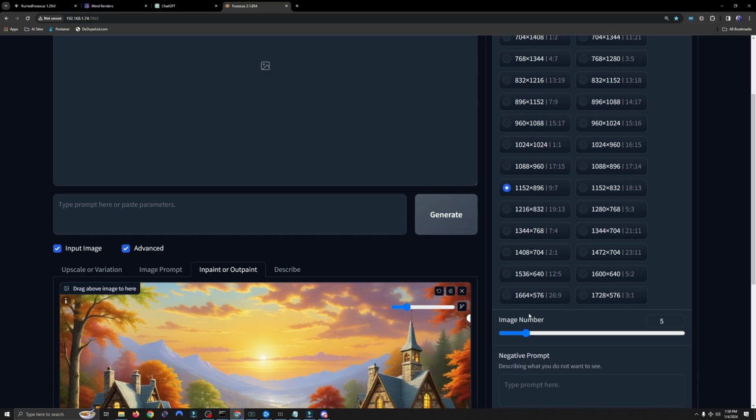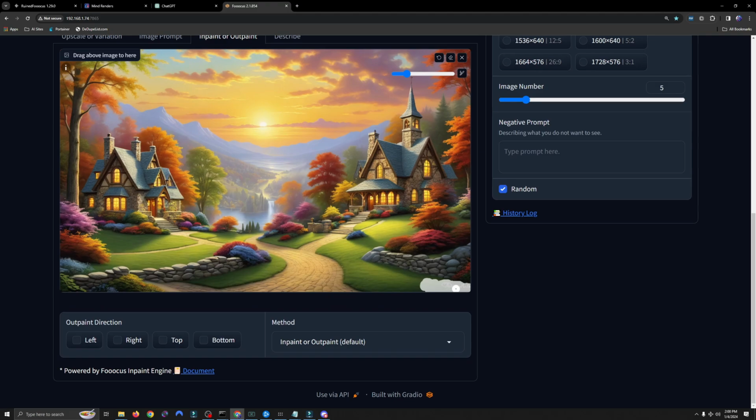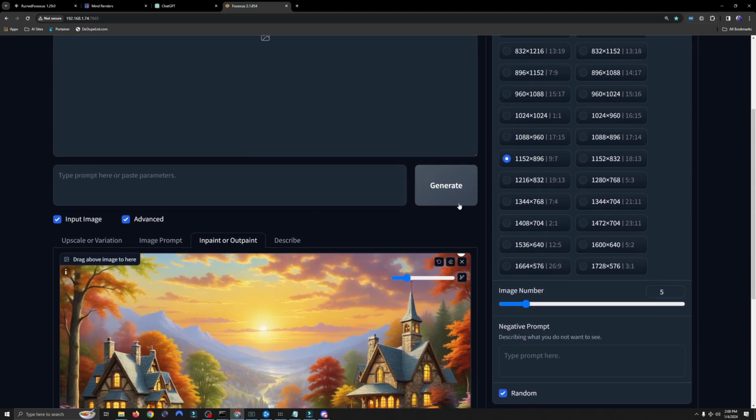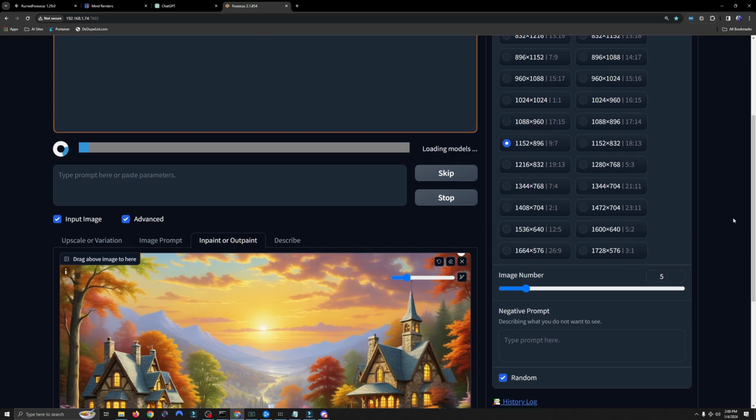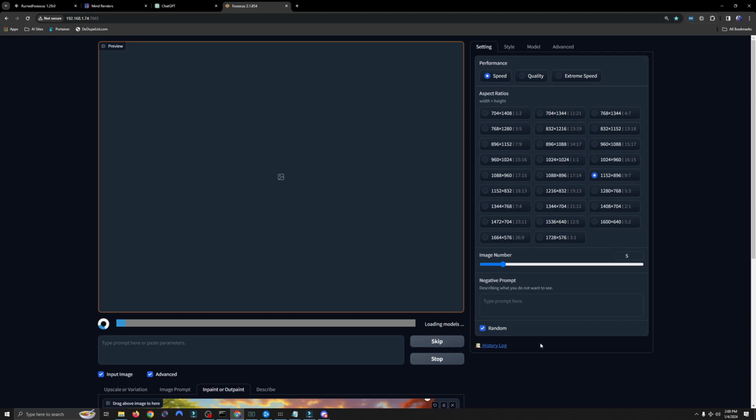If you are running a turbo model, I recommend 6 to 8 because for whatever reason, the turbo models, when you're outpainting or inpainting, they take a few more tries to get a better result. And you'll see that here in a second. All right, all that's left to do is make sure that we have our painting done where we want the signature to be removed, and then just click on generate and watch the magic unfold before our eyes. So again, this will take 30 steps. I'll probably fast forward this so we can see the outcome here momentarily.